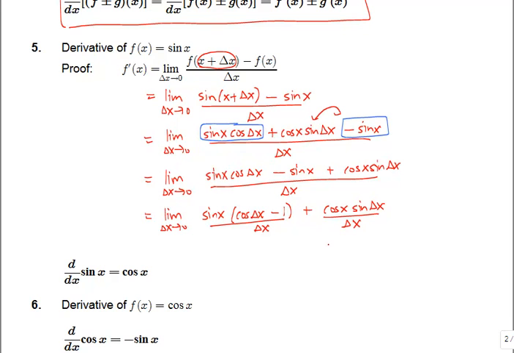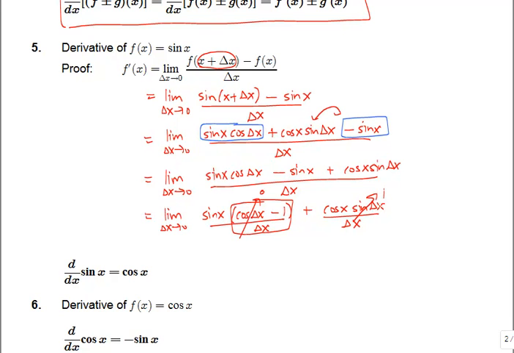Now, to figure out these two limits, you have to recall something from, again, a previous lecture. We had some well-known limit properties or limit theorems of a couple of different special forms. This is one of those forms right here, and we derived this in a previous lecture. The limit as delta x goes to 0 of cosine delta x minus 1 all over delta x, that in the limit goes to 0. Also in that same lecture, we had that the limit as delta x goes to 0 of sine of delta x over delta x, that goes to 1.